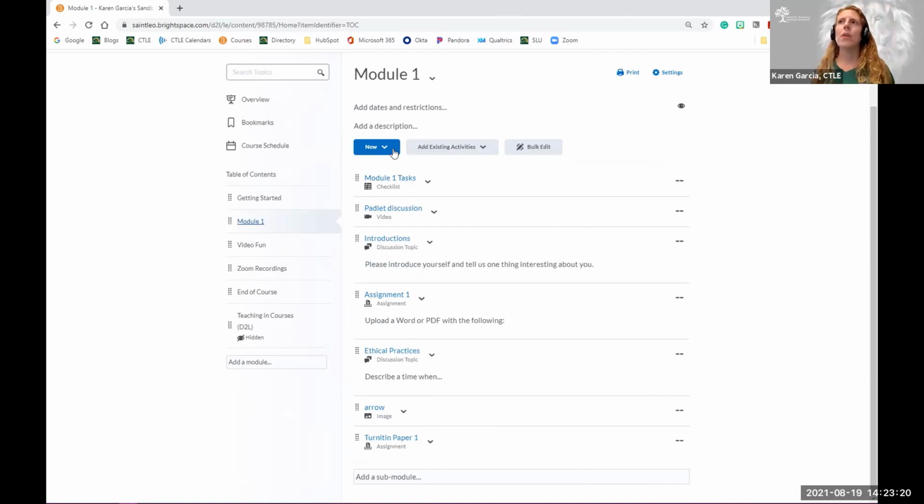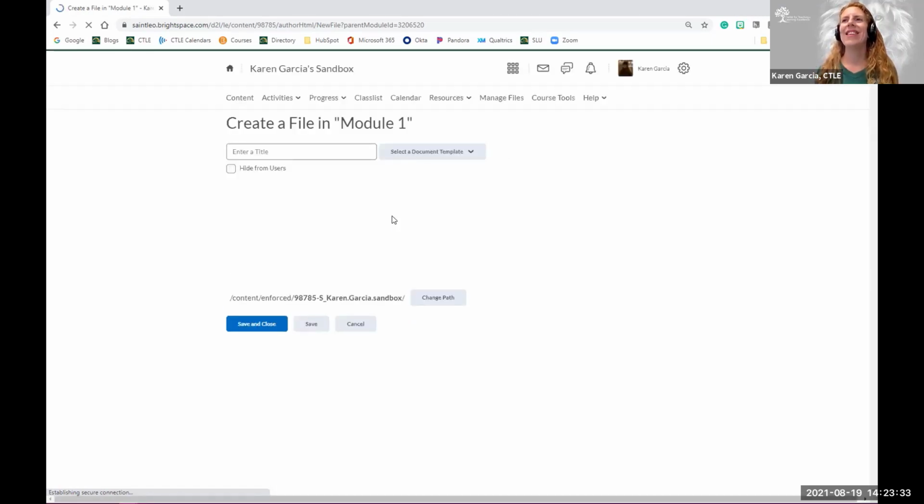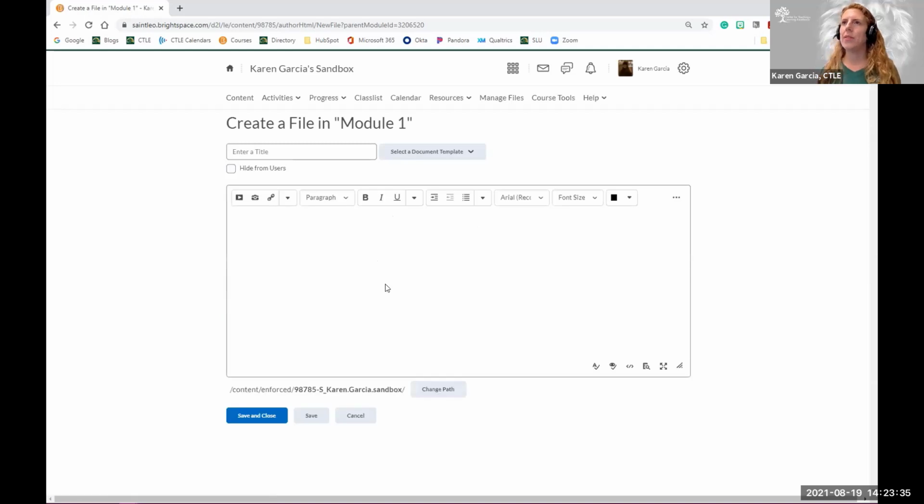You can also create a file. It's taking its time. There's a couple different ways to do it, but one of the easiest ways is this HTML source editor.